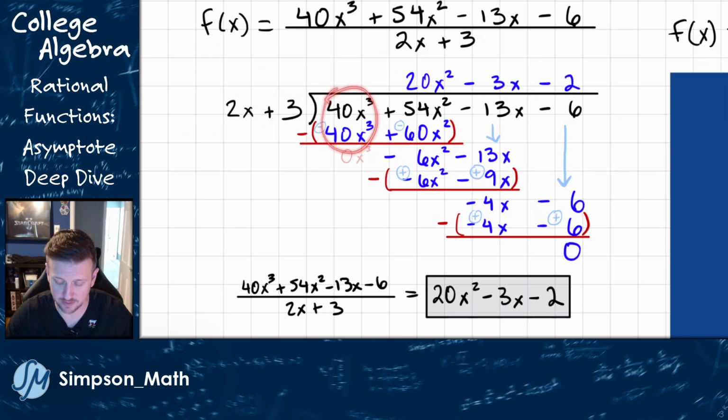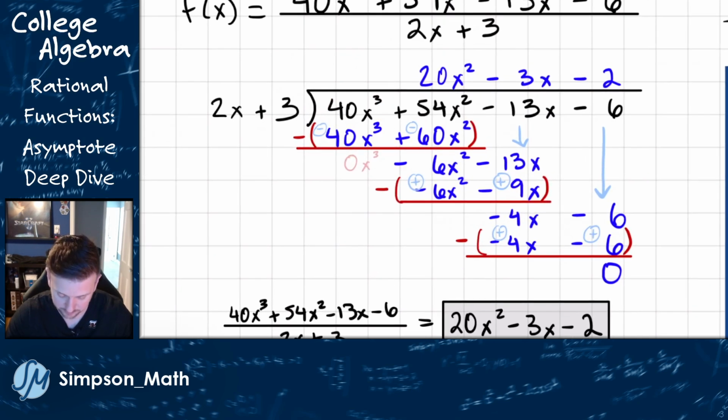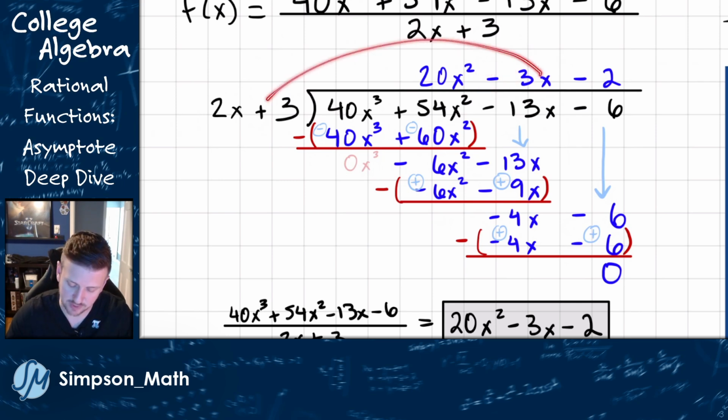These better be the same, so that when we subtract, by changing these signs, we're left with 0. So add these together. 54x squared minus 60x squared is a negative 6x squared. Drop down the negative 13x and do the same thing. 2x times what is a negative 6x squared? Well, that's a negative 3x. So this is the first time we're seeing a negative at play, and that's fine. We just put that subtract symbol. Follow that same process. Do your distribution, change your signs, and we have negative 4x.